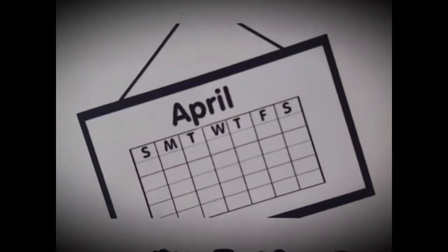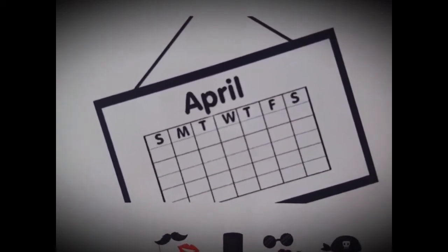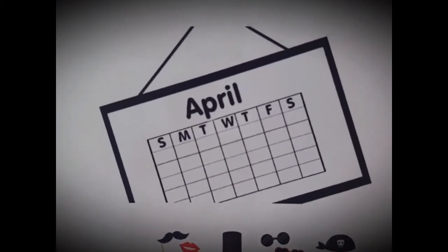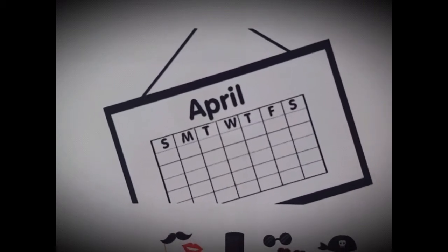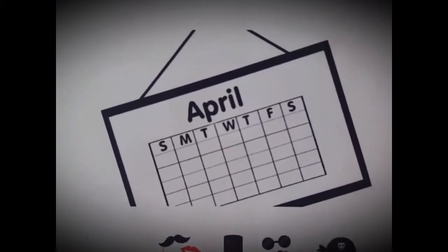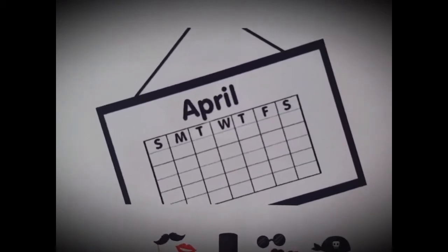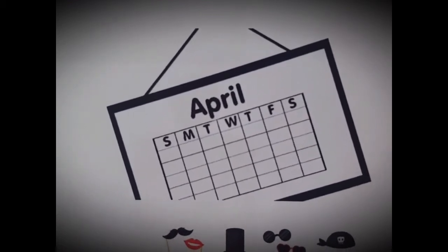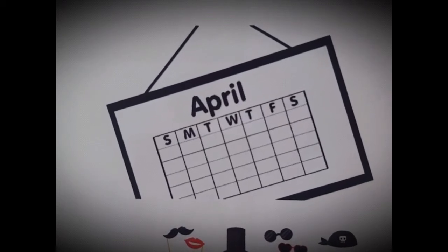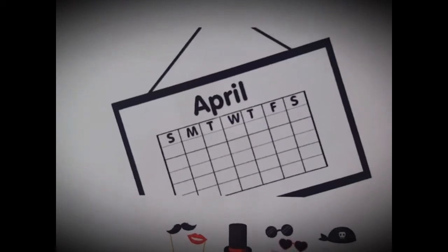A fourth method, used in kindergartens in Switzerland, is the one-day-one-language approach, where you select one day a week to speak the other language. In the German part of Switzerland, some kindergartens speak Swiss German four days a week and pick one day to speak High German. They might paste posters on the walls to remind everybody that it is the High German day.